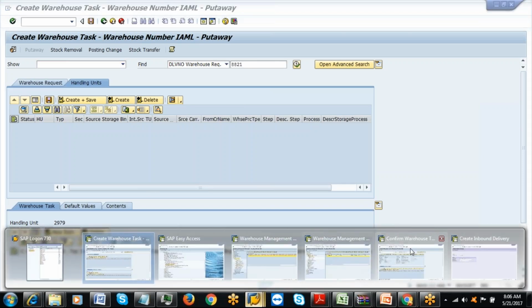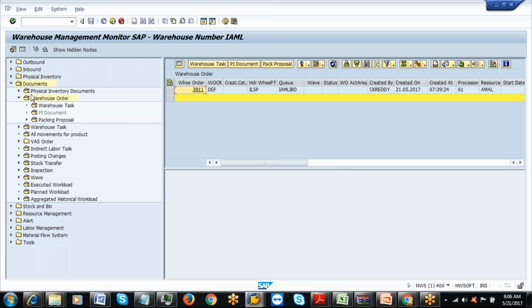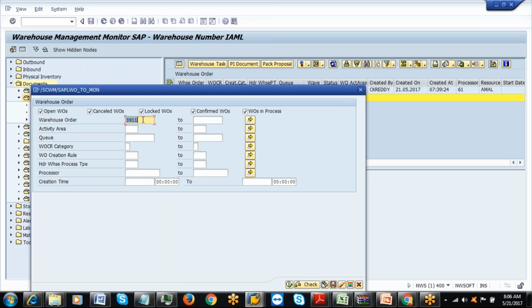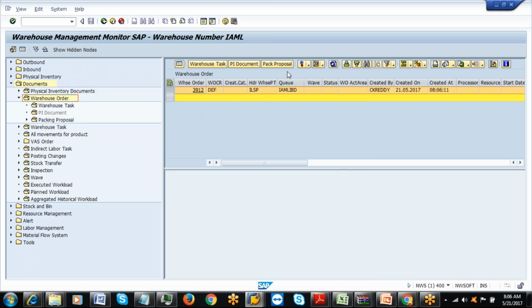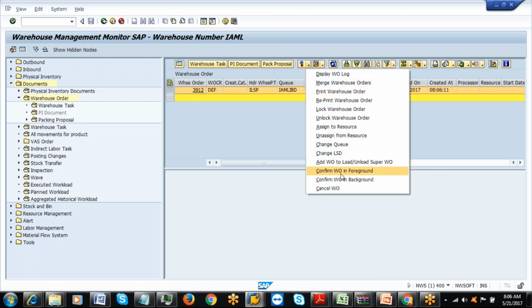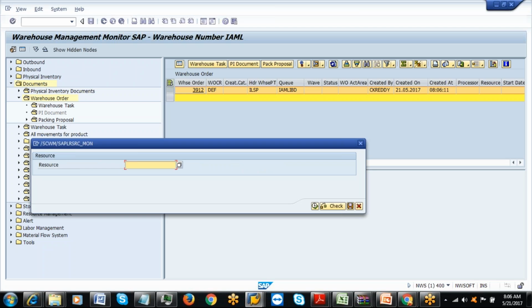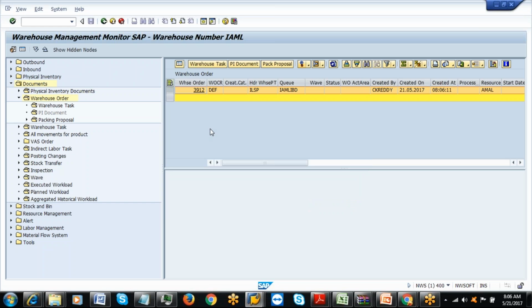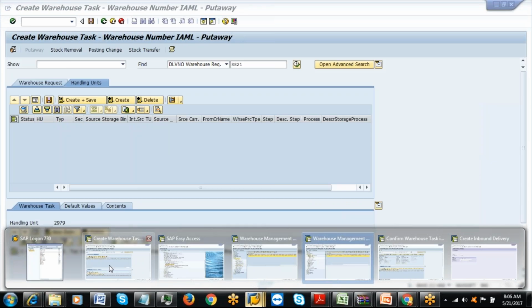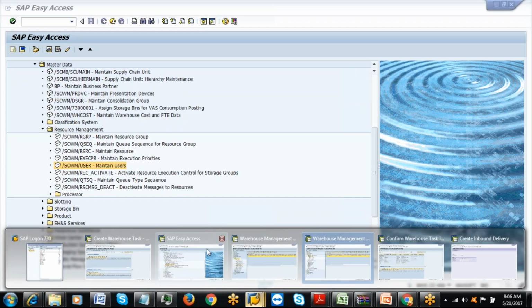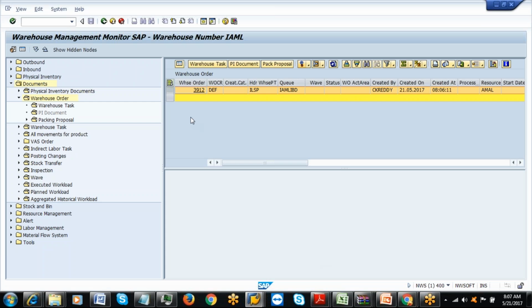Go to monitor. 3912 is our this one. Go to more methods, assign to resource. Our resource is Amal. Okay, assigned this one.